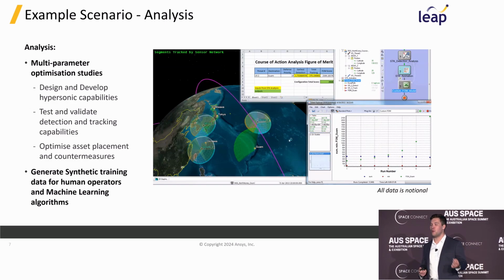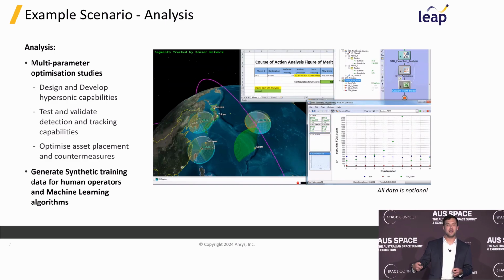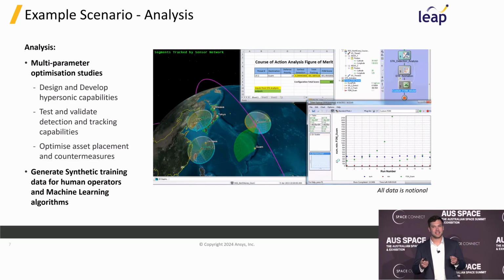We've heard today, and I'm sure it'll pop up more, about machine learning algorithms and the sheer amount of data in the real world when it comes to these modern systems. Whether you need to train human operators or whether you need to train machine learning algorithms, you require extensive, accurate, and dependable data sets. Again, the beauty of a digital representation is we can generate a synthetic data set for any sensor, any location, any event, and critically, we've got the truth data behind the simulated data as well, a key element to any machine learning efforts.